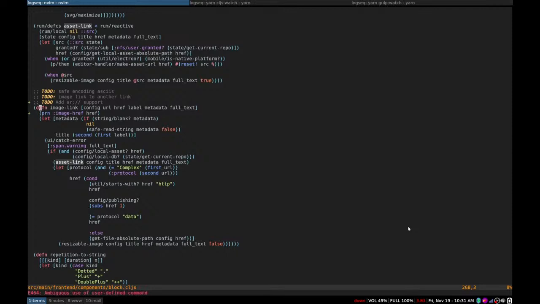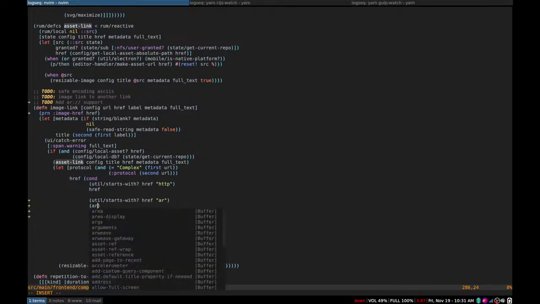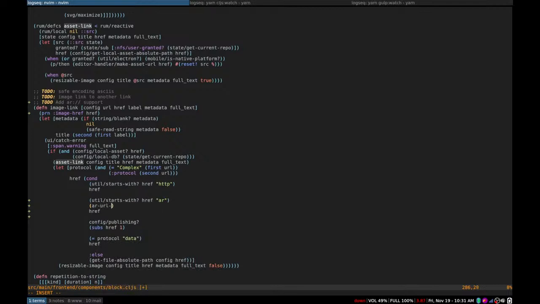So, yeah, okay, let's do this. We'll follow the pattern here. And then we can do AR URL to HTTP URL and then href.